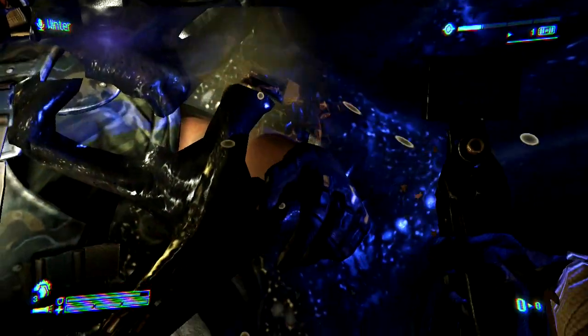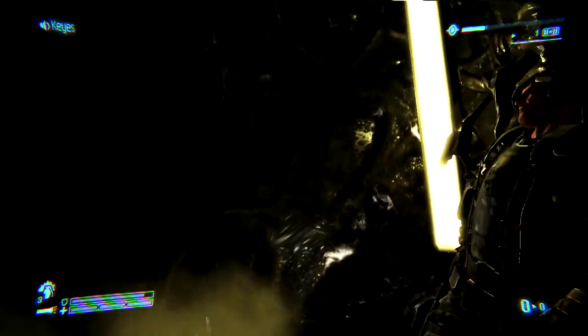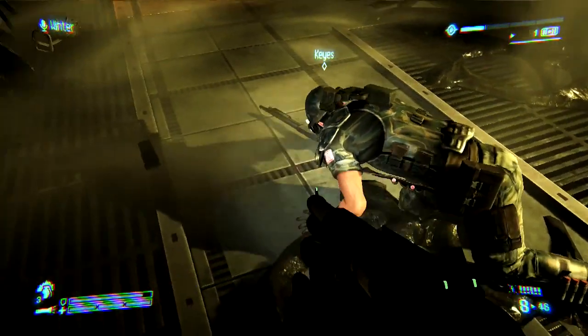Zephora Actual, this is Winter. I've located keys from Rhino 2-3. There's some bodies down here, but some are missing. There are one or two Marines missing from Rhino 2-3. They're all dead. He's gone. Sit tight. I got you, buddy.